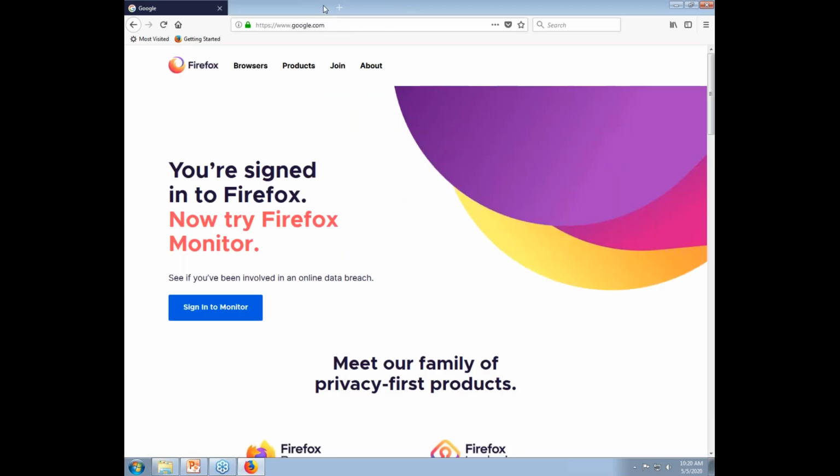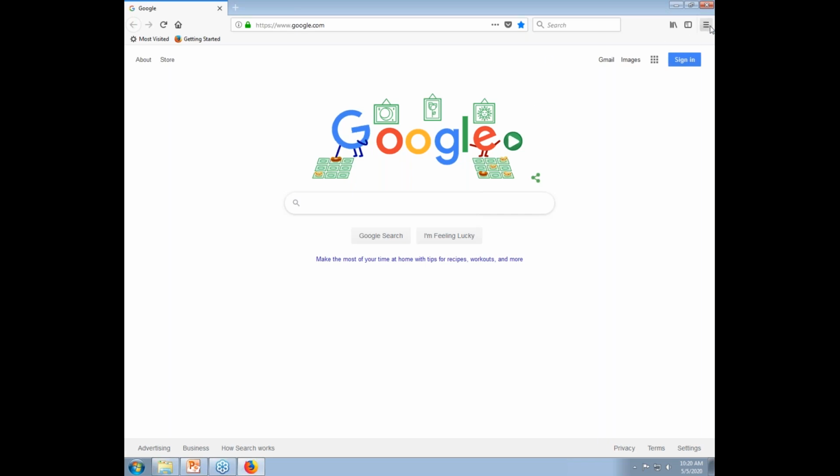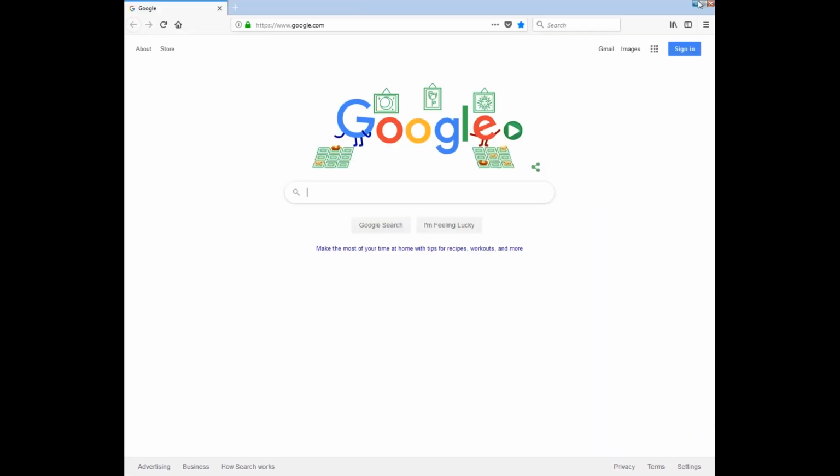Now that I'm signed in, if I go back to our main page and click on the drop-down, as you can see, it will show us a few other options when we get into some of the more detailed features. Like with Chrome, you can use this menu over here on the side. Instead of 3 dots, it's 3 dashed lines to access some of the more advanced features of the browser. Things like the web page zoom are located very easily and displayed right over here. And they also have full screening available as well, very similarly.